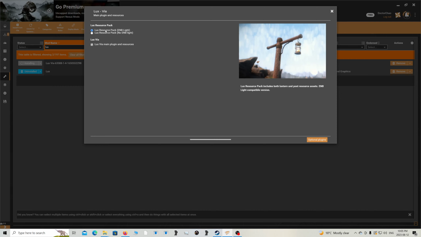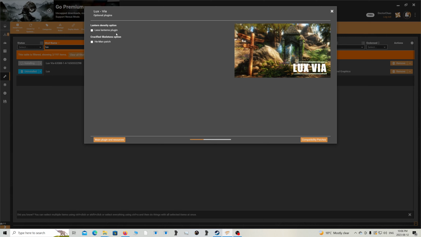Lux resource pack includes both lanterns and post-resource assets, ENB Lite compatible version. So we're using ENB, so I would just go with the ENB. And then this one is the resources. No ENB Lite version. So we'll go with the first version. Less lanterns, so you can just make it less lanterns so they'll spread more out.